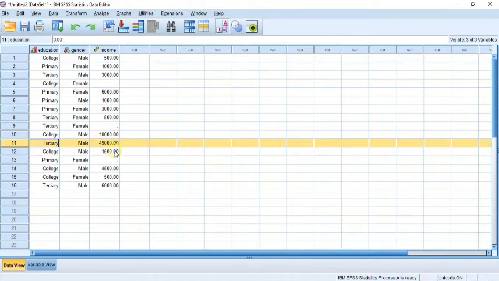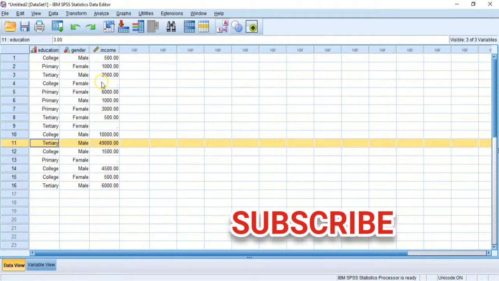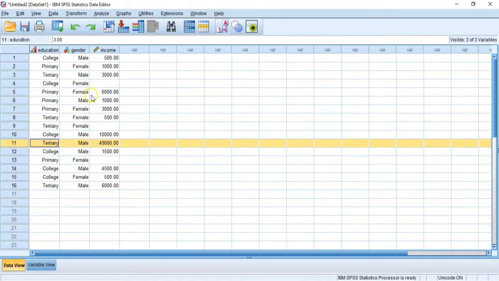That's very huge among all the others, so we can assume that to be an outlier. Now we want to select these cases instead of deleting them. When we select them, it tells SPSS that these particular cases should not be involved in our analysis. So how do we select cases?